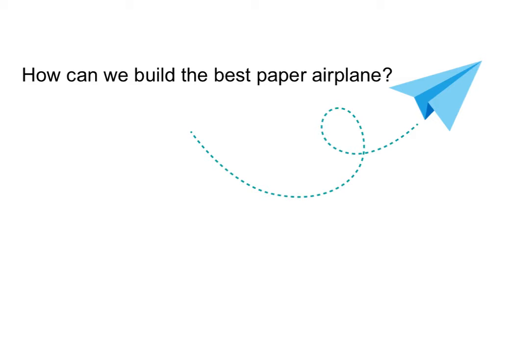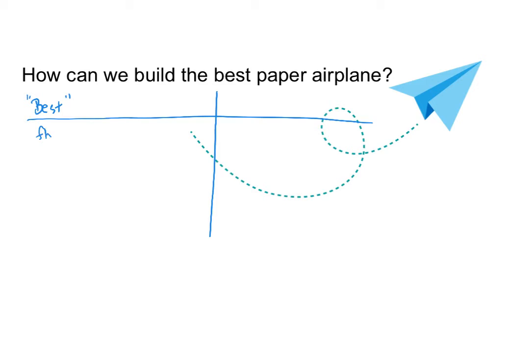So one of the things that we need to think about is, what does it mean for your paper airplane to be the best? What does that word mean? There are a few different qualities of a paper airplane that could make it good, right? Maybe you want your airplane to fly a long time in air.